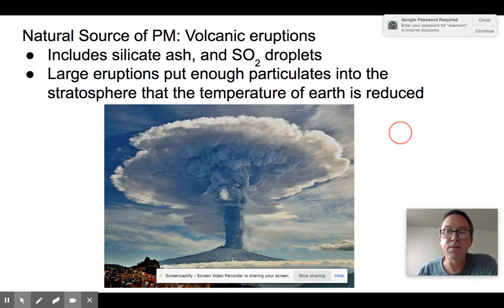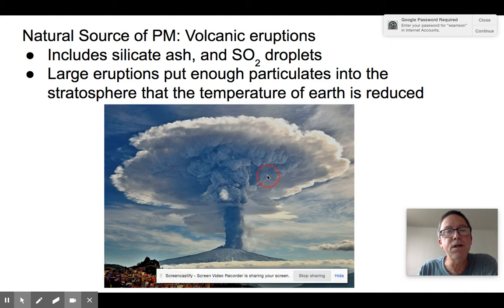Now let's talk about particulate matter. Not just carbon dioxide, but we also want to focus in on particulate matter. So this is a beautiful photograph here. Volcanoes are a major source of natural PM 2.5 and PM 10. That's because when they erupt, there are lots of different sized particles, but some of them are very, very fine particles. Some of these are silica materials, like little glass particles that are super tiny. We call this volcanic ash. Volcanic ash comes in a variety of sizes, but some of the sizes are PM 2.5, PM 10, as well as droplets of SO2 and other sulfur oxide compounds.